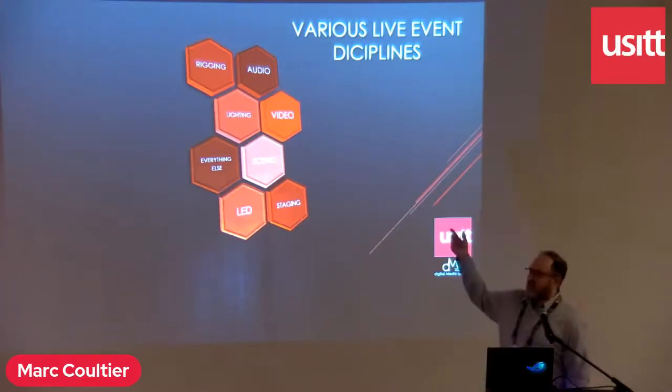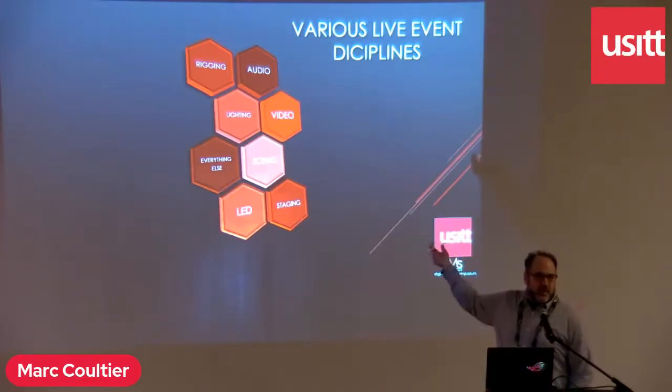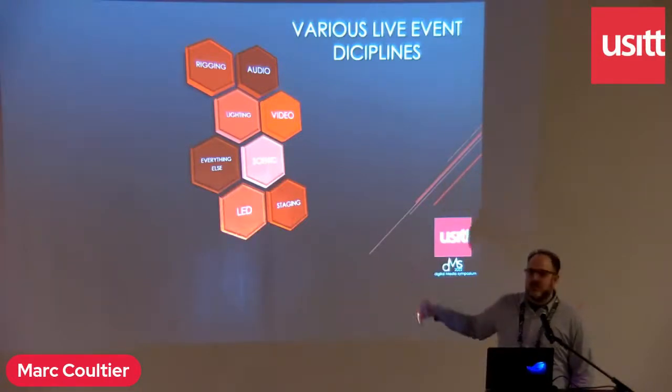So it's easy to look at and think, lighting, we do plots for lighting, we do plots for audio, but audio design is like sound dispersion patterns. Are we going to get enough coverage out of the amount of speakers that we put up for this show? Projection studies. Are we going to get the right viewing angle for where this projector is going to go? What lens do I need to use for that projector for that throw distance? Everything needs to be thought about in a full circle of all the disciplines within live production.